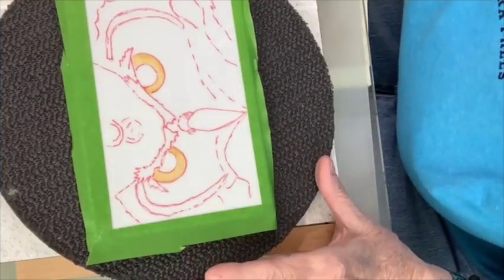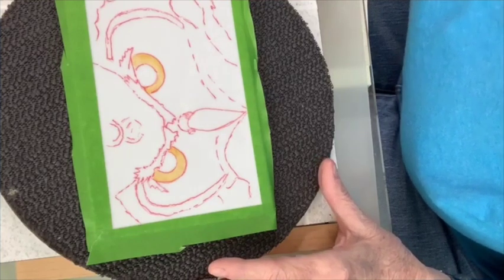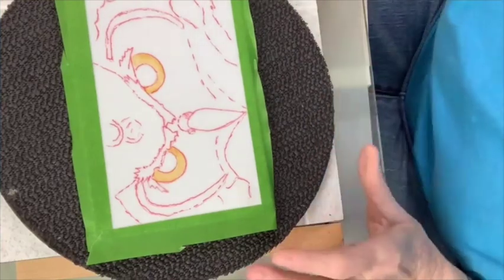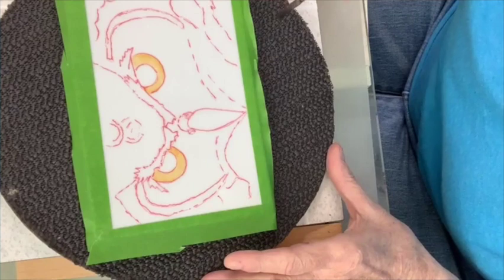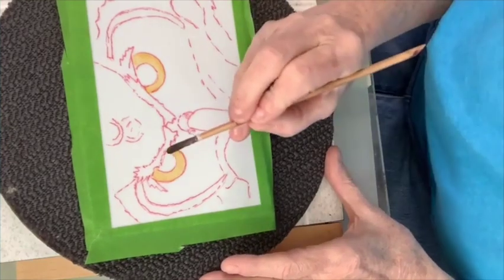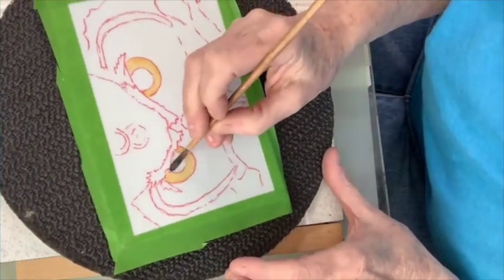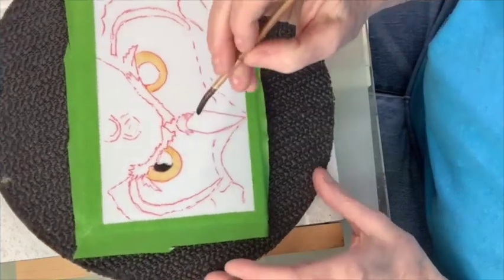And this is always the most important part. I know you may not have some of these brushes that I have, and that's fine. You can use, this is the equivalent of like a 2 maybe, or a 4. I'm going to dip it in black, solid black. Mine is a rounded brush, as you can see. And so I'm just going to put it in here because I know it's going to give me a nice deep black.